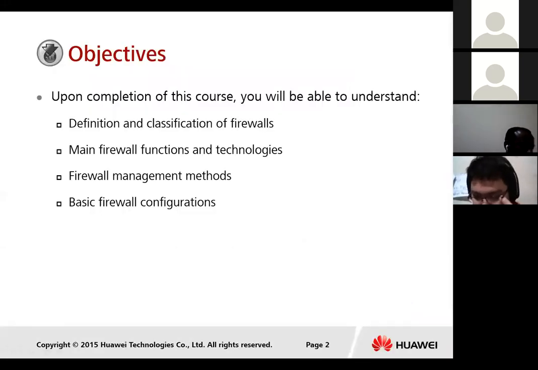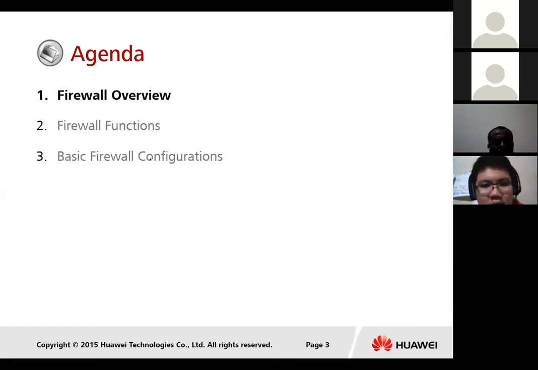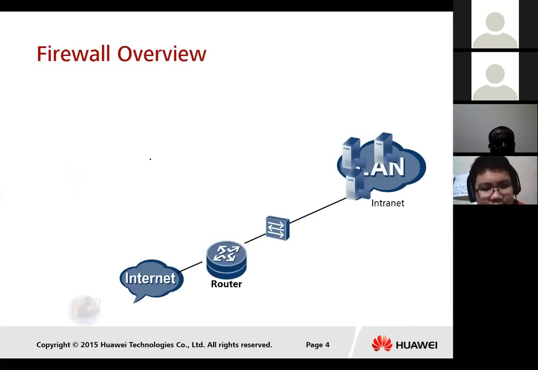Under the objective, they're going to cover the definition and classification of the firewall, the main functions of the firewall and its technology, firewall management methods, and the basic firewall configuration. They're going to show you a basic configuration on the firewall itself. So first of all, we're going through the firewall overview. In the first place, why do we need a firewall? Let's have a look from this point.